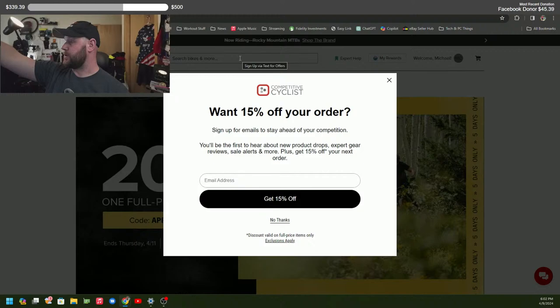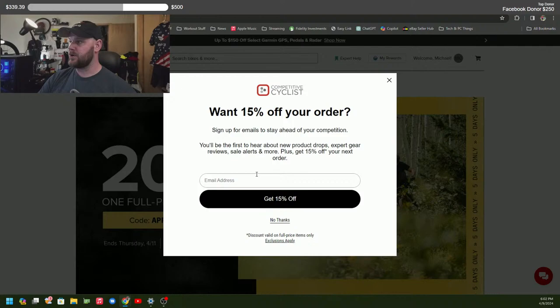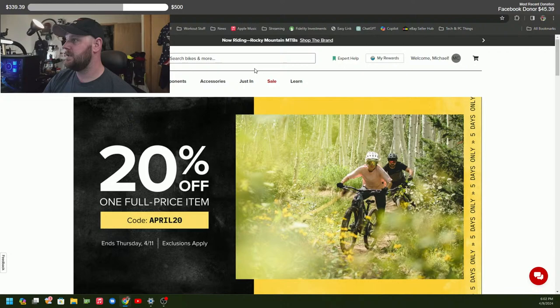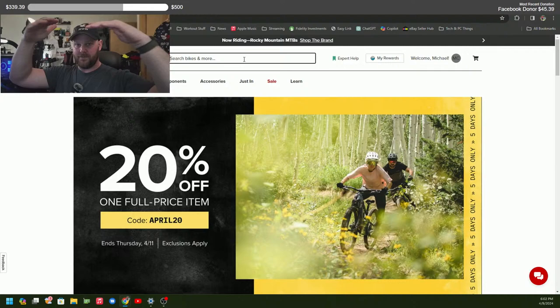See where that took me on Competitive Cyclist, because I am in this corner here, even on my own screen, because I turned the projector off so I can't just look over there. And I just didn't want to. It's running through an actual capture card, so I would have to unhook the HDMIs and switch them around, and that's just a ton to happen.